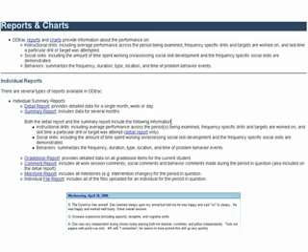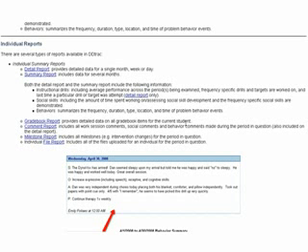So I'm going to talk about some of the individual reports in DDtrac, and the individual reports are grouped into a few different categories. The first is individual summary reports, and these are designed to summarize a variety of information for a period of time. It's not specific to instructional or social or behavior. It could include aspects of all of these.